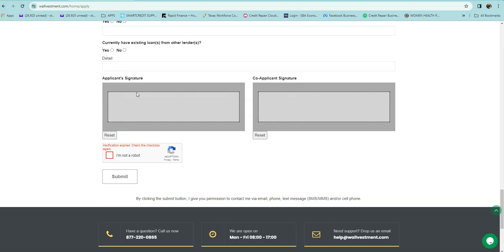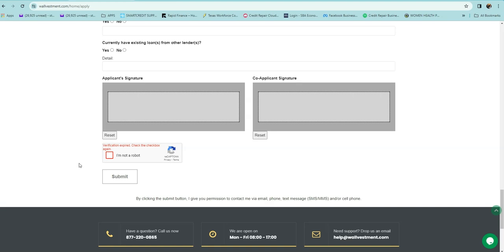Yes or no. Again, if the person owns more than 51%, then only one person has to be on here and only one person has to sign. Now, if 50 and 50, two partners have to sign. Two partners have to sign, and we will need information of both. If they have three or four or five, whatever, then we need the two highest percentage to be on the application. Then they click on I'm not a robot, they click submit, right?